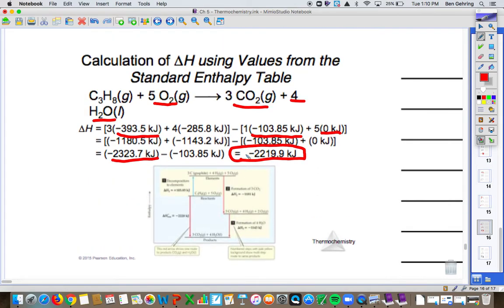stepping you through those calculations there. I will provide you a practice worksheet so you can do some practice with this, but that's what you're working with. You're adding up step 1, step 2, and step 3, and putting it all together to give you your final outcome here.